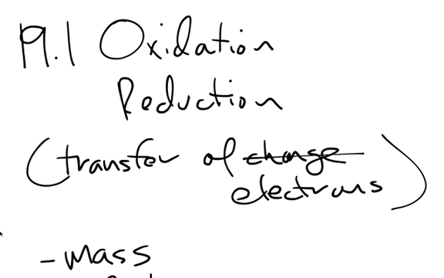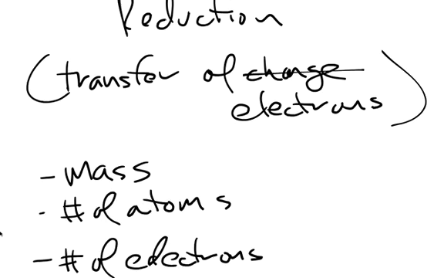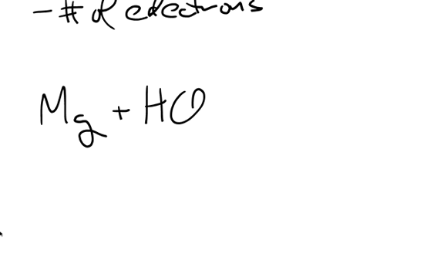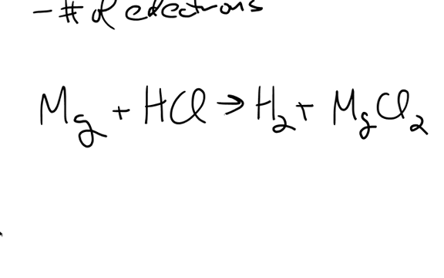So to look at a chemical reaction we do quite often, one that we've used recently, we have magnesium, right? And magnesium reacts with, say, hydrochloric acid, and we all know what this produces. It produces hydrogen gas, H2, and magnesium chloride. So what we want to do when we look at a reaction like this, and previously we would have just described it as a metal acid reaction or as a single replacement reaction, is describe it as an oxidation reduction reaction and see what's happening.